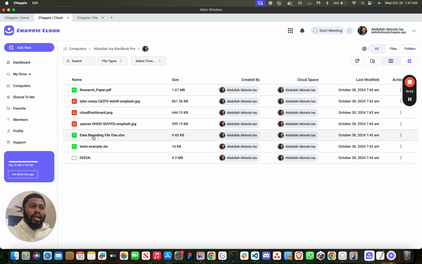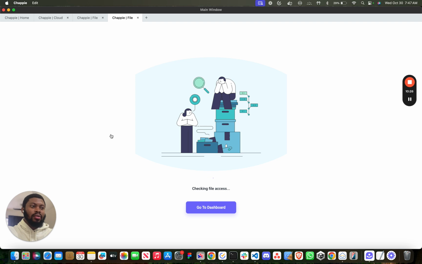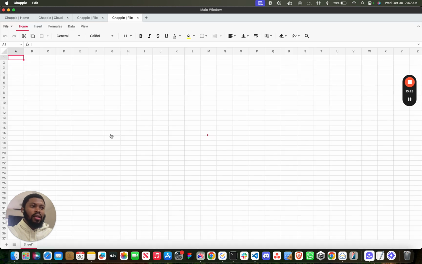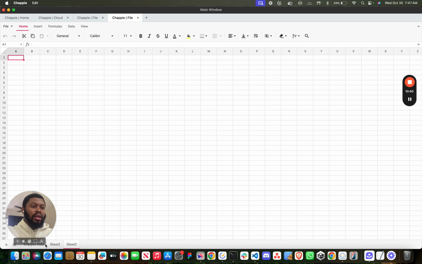If you want to open the Excel, you can also view the Excel and edit it. So it's going to load. Yes. So you can play around with the Excel, you can make sheets, you can do whatever you will.